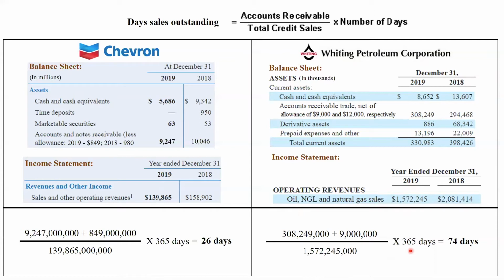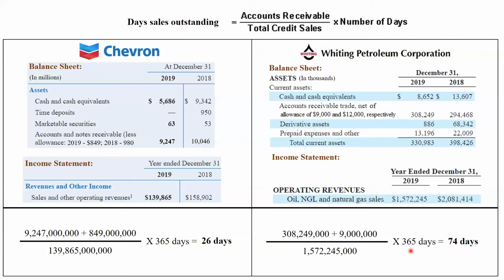And there could be multiple explanations. So the first explanation could be that Chevron actually has some downstream operating activities. So I believe they sell gas at gas stations, for example. And in that line of business, they require their customers to pay immediately. So that fraction of their business would have 0 days outstanding, and that might be pushing their average down to 26.